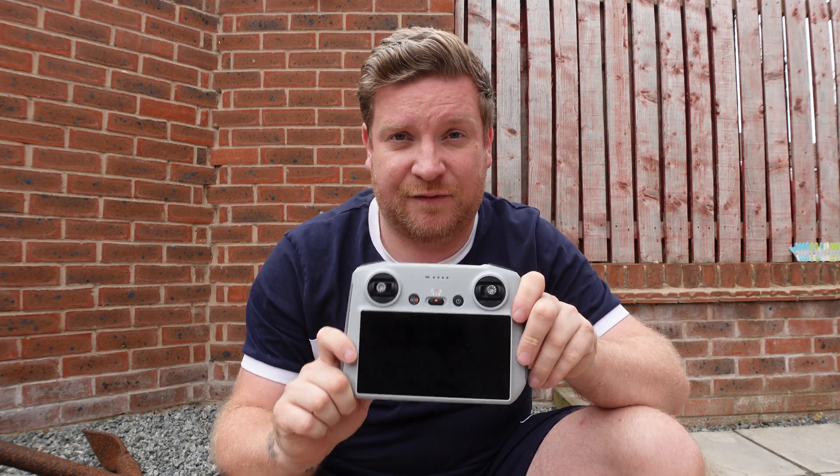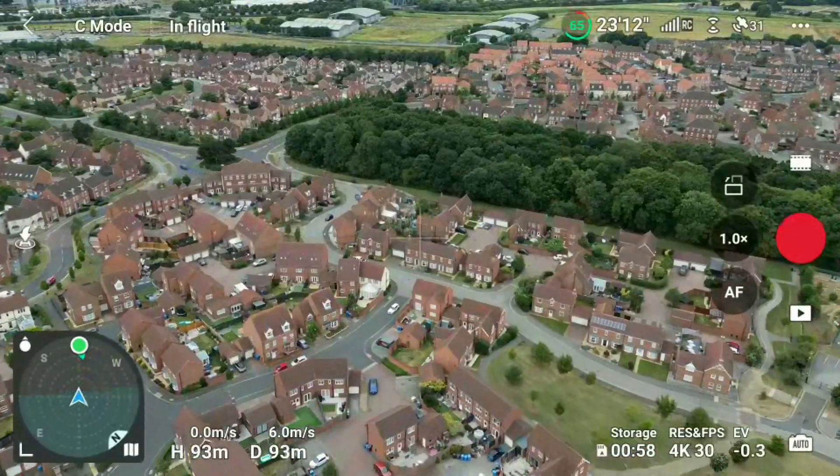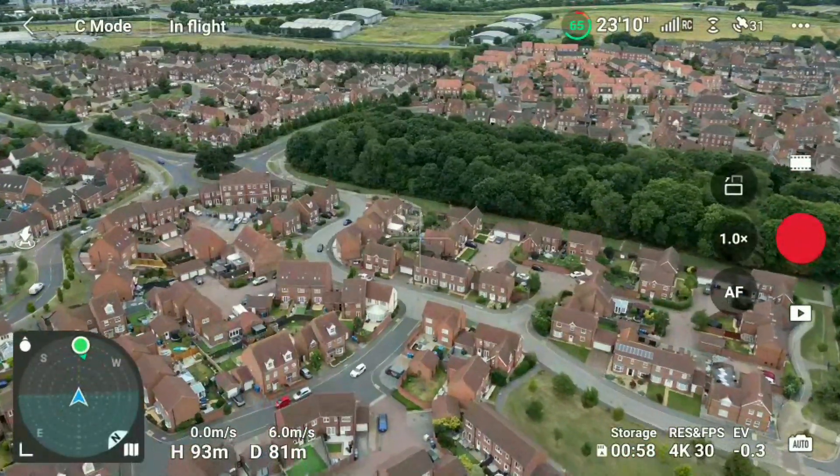Overall this is quite a short video because ultimately DJI have said that they've fixed the compass. As you can see, I've put the drone up in the air and I can confirm that this firmware update has fixed the compass, so for those of you that were having problems, you can see that this is now displaying correctly.